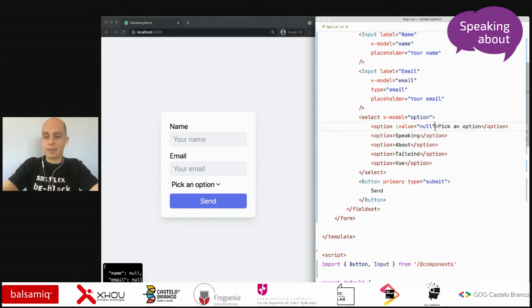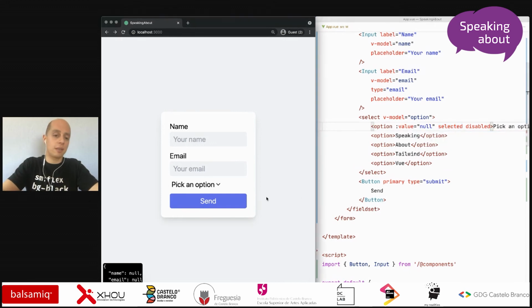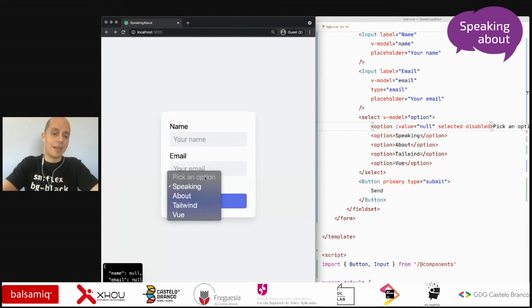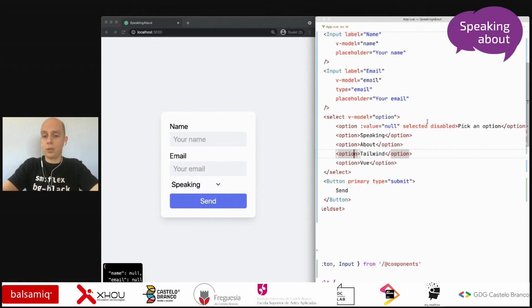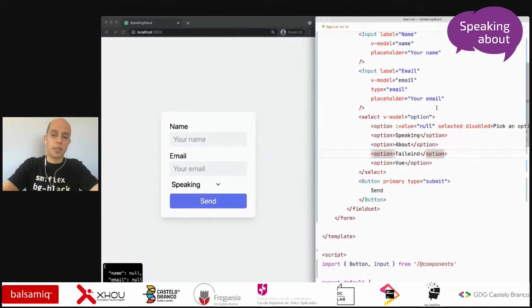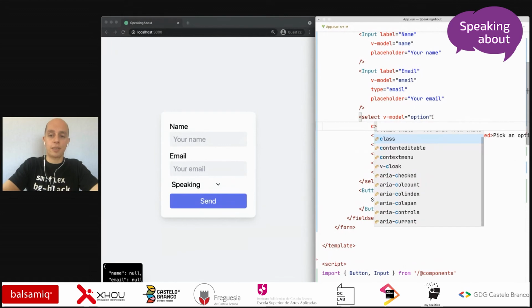So for that, I don't know if you know it, but you can use selected and disabled to properly say that this option is selected and is also disabled. So as you can see here, I can change it, but I can't change it back to my placeholder. And that's good. What we can do next is give it a little bit of styling, right?